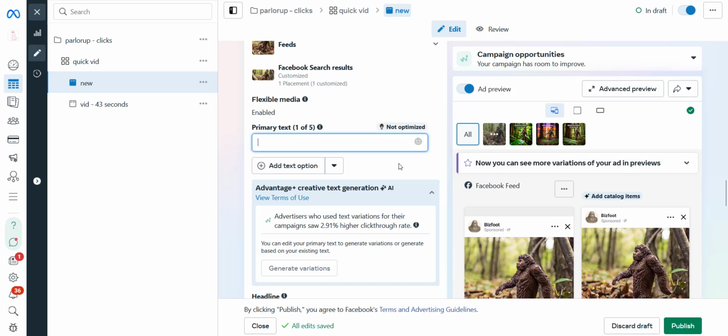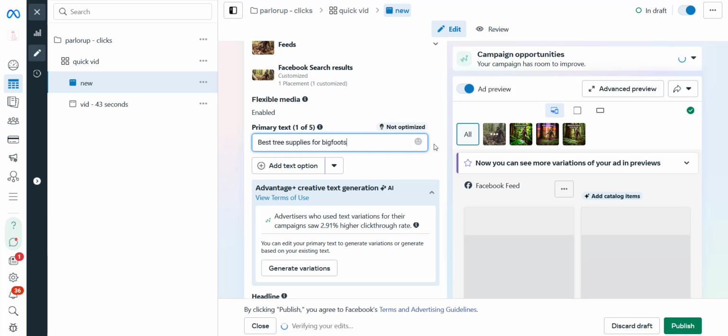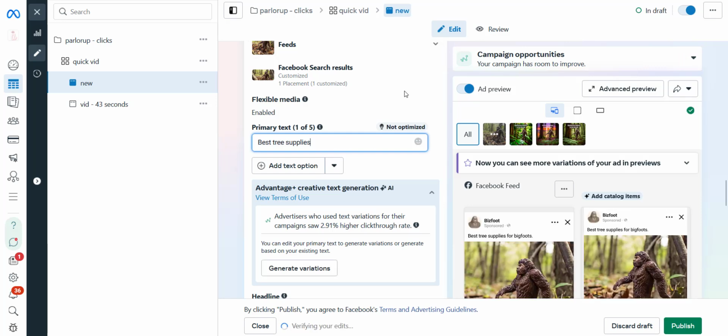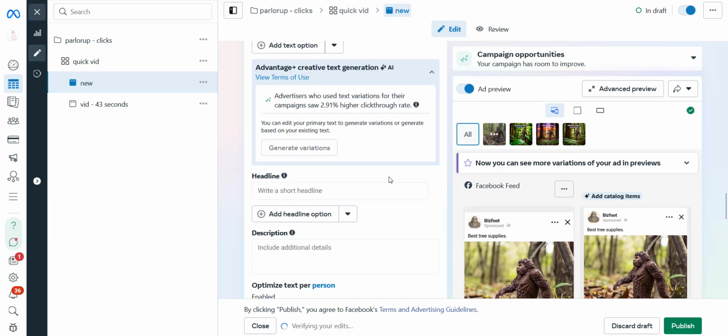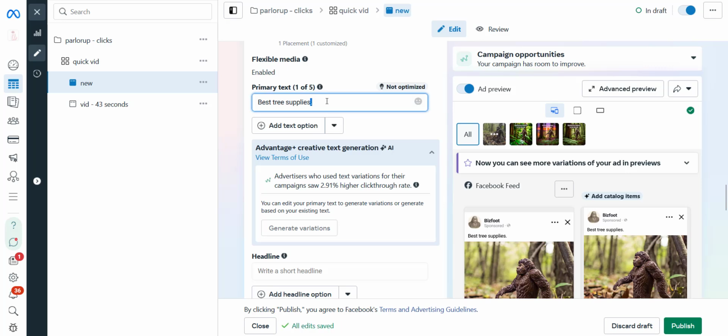Now let's get to the cool part here. Let's do primary text. Best tree supplies for Bigfoots. There you go. Best tree supplies. Let's just do best tree supplies because I don't know how AI is going to work with that. Generate variations. Enter a minimum of 4 words.